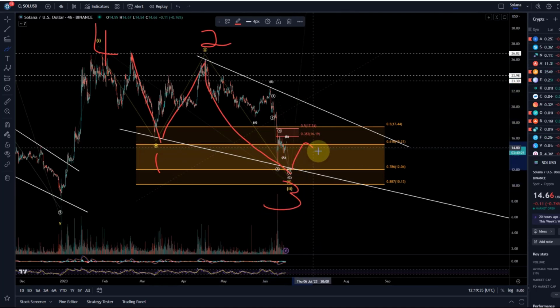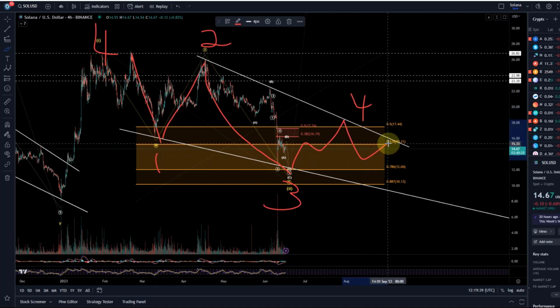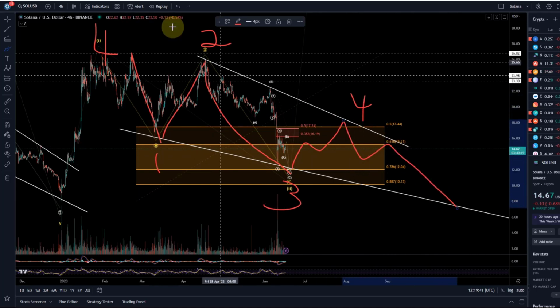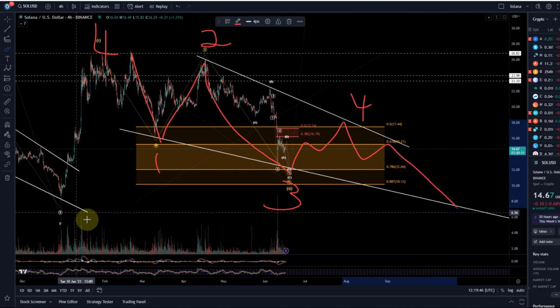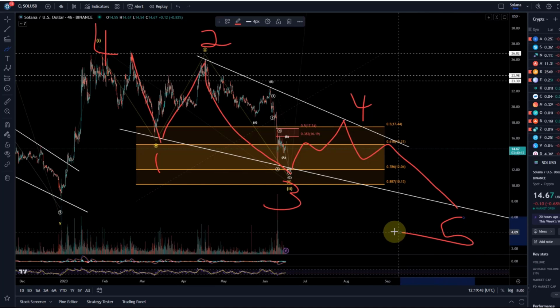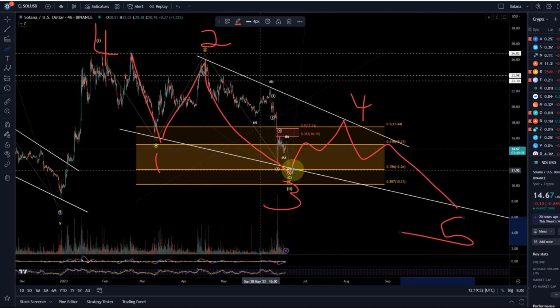We would then at some point get a larger wave 4, which would be a 3-wave move, and a wave 5, which also could be a 3-wave move, because it's an ending diagonal, and should ideally go below the $8 level. And that would then be the end of the bear market. At least there's a chance, okay? So we just need to be watching for the structure. We need to be watching the Fib levels. And I need to see an impulse above the levels indicated to indicate that a low is in.